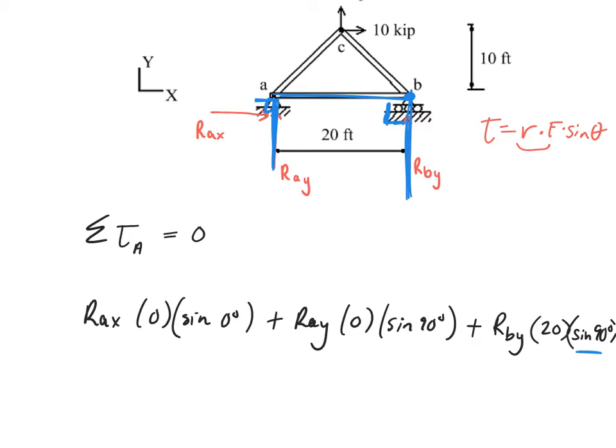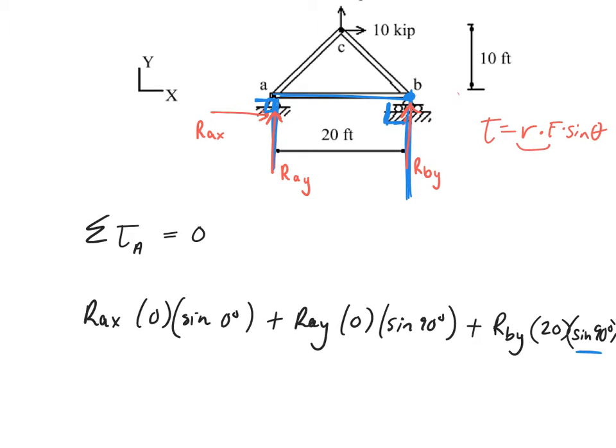Think about the bridge rotating about point A. Again, if I suddenly applied a force here called RBX, it's not in this diagram, I don't have to worry about it. RBY is, and RAY is, but RBX is not in the diagram, and it wouldn't matter. Think about it. It wouldn't cause a rotation this way. It wouldn't cause a rotation this way. So RBX wouldn't even cause any torque, so it wouldn't matter if I had it there anyway. But I don't, because these are on what we called rollers. Remember, this is a roller fixture. This is a pin fixture. This is a pin. A pin applies a force in two directions. A roller, though, only applies a vertical restrictive force, not a horizontal restrictive force.